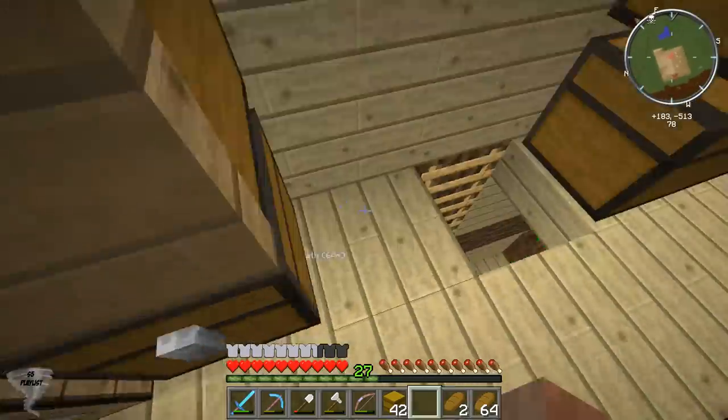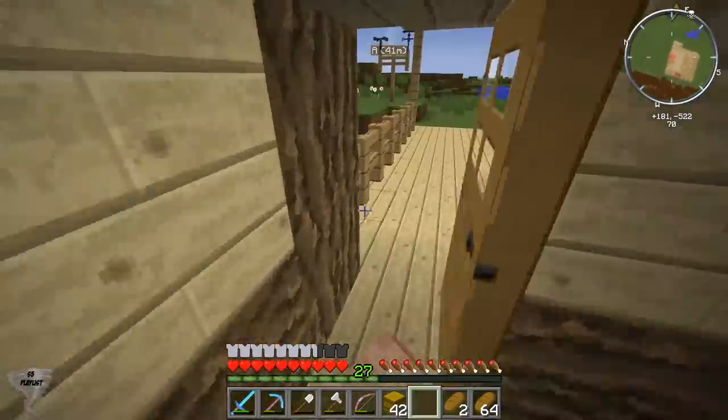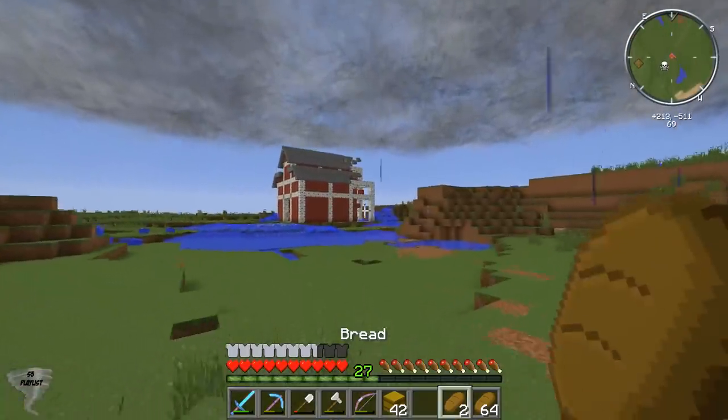Okay, so it looks like 42. So 64 minus 42 is what, 12? No, it's 24, 22. Looks like that's the magic number. Let's go check out this barn, man.